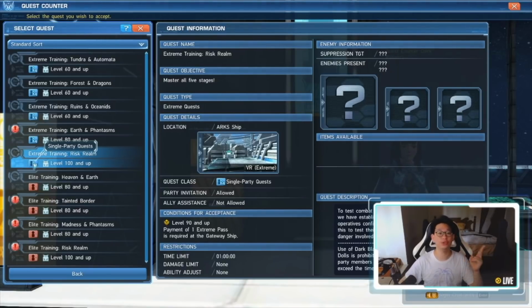Do not try to 2-man this, 3-man this. Life is going to be very difficult unless of course you're just super strong. But I recommend doing this with 4 people. You just farm this on autopilot over and over, and you get a lot of really nice drops. I'll show you the drops in a second.